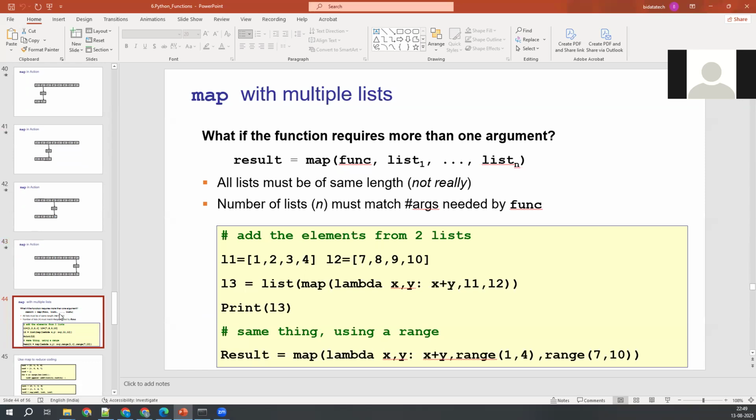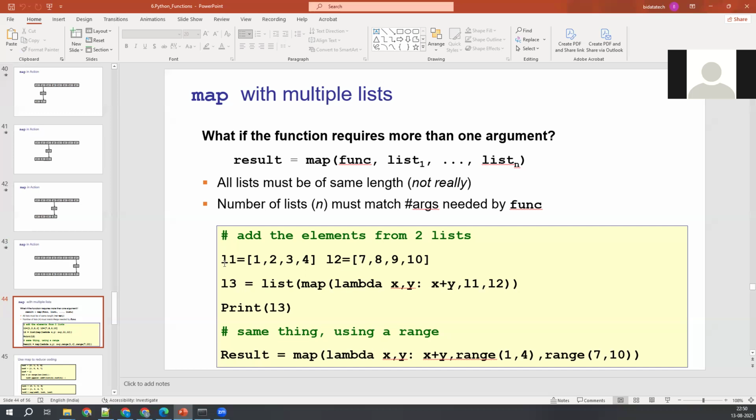Okay. Some people may ask, what if I take multiple lists here? Let's say I'm trying to take like this. 1, 2, 3, 4, 7, 8, 9, 10. I'm just trying to take here map of lambda of x comma y, x plus y. L1 comma L2 I'm taking here.